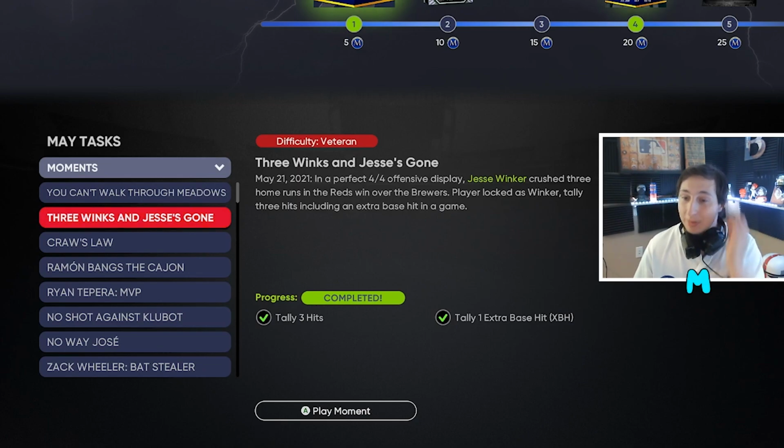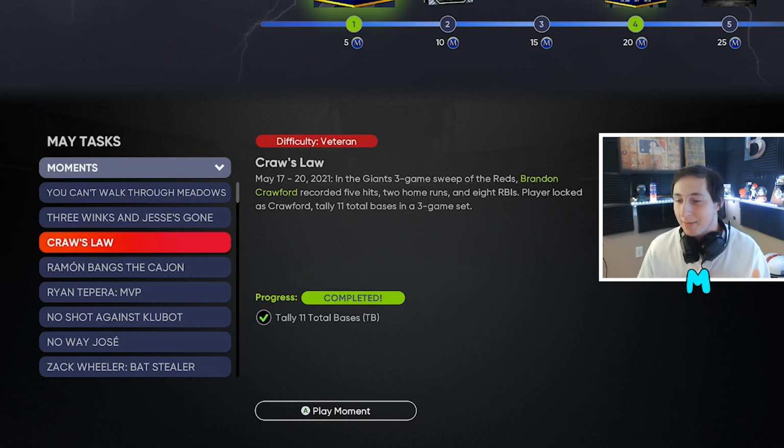For Crawford, I believe it's a more games. Yeah, it's a 3-game set and it's 11 bases. This actually isn't that hard. You're using Brandon Crawford. You're facing a righty, and Brandon Crawford actually looks pretty good, guys. So I would honestly recommend trying Brandon Crawford out whenever you get him. He has big pop towards the righties, and I think this card is going to be really good.